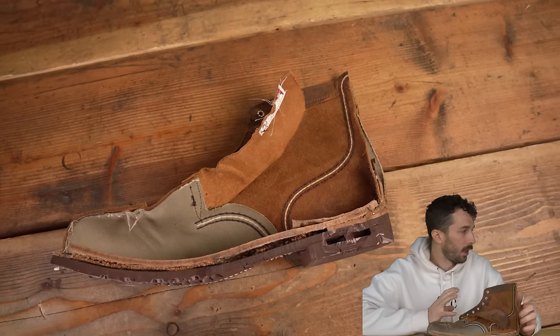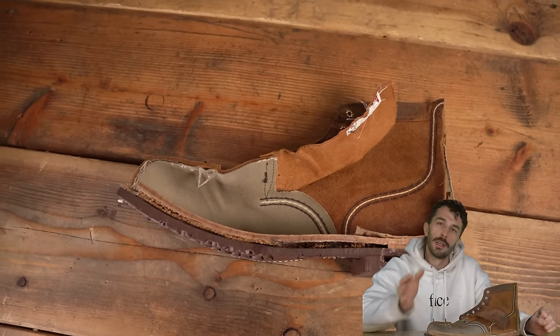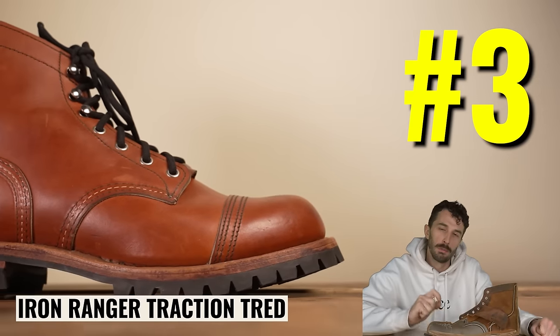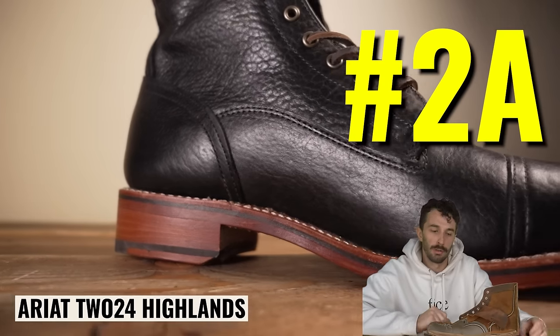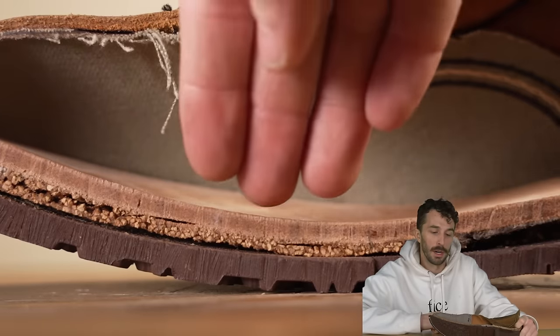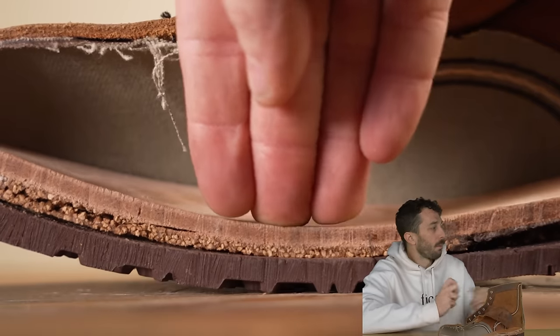So as of right now, before we cut the other Iron Ranger in half tomorrow, this is my number one cap toe boot. I think it's pretty hard to dispute. I think you could argue that numbers four through two are better if you really value comfort underfoot, because Iron Rangers are hard underfoot, especially during the break-in, and they're not made for standing around on hard concrete all day, so some of these other boots might be more comfortable.